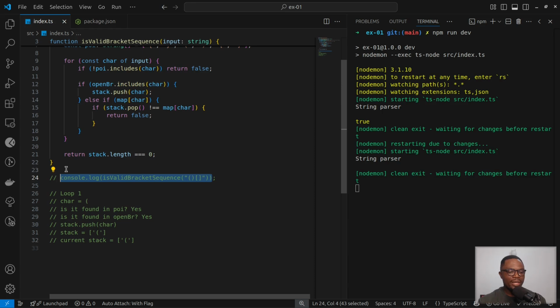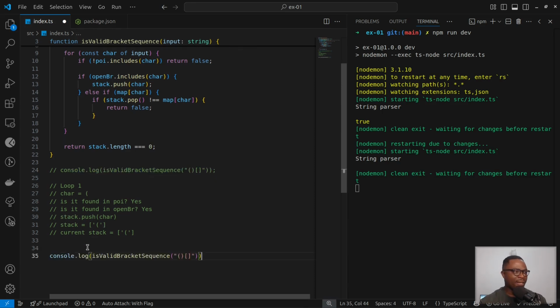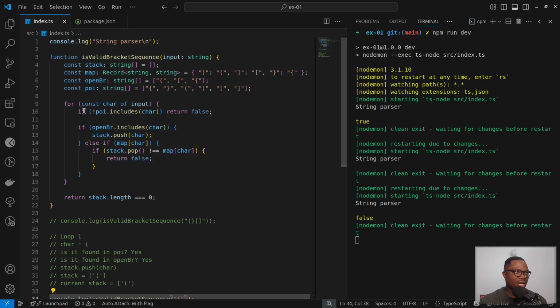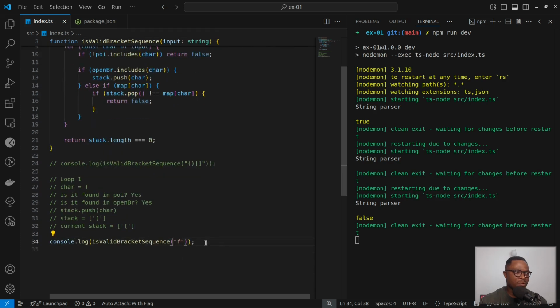So let's do a quick test to verify that particular edge case. Let's pass in a value that we're sure is not in our point of interest. Let's say an F. And if we save, this should return false because it comes to this line of code, and voila, it is not part of our point of interest and just returns a false statement.